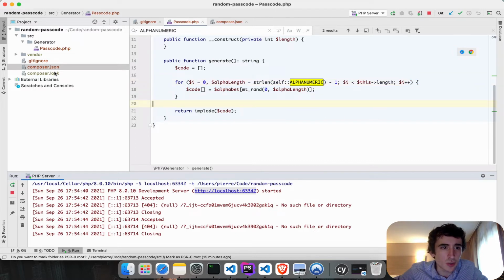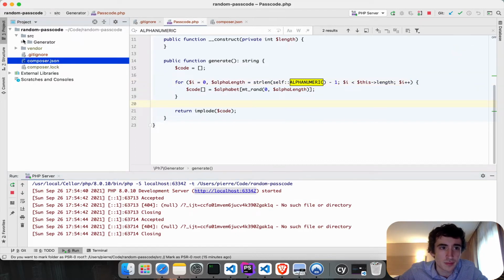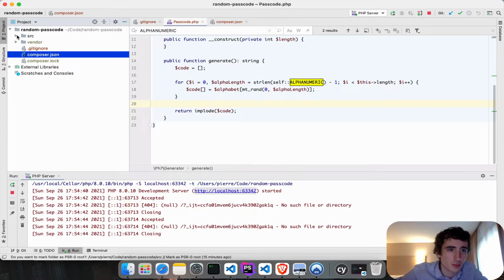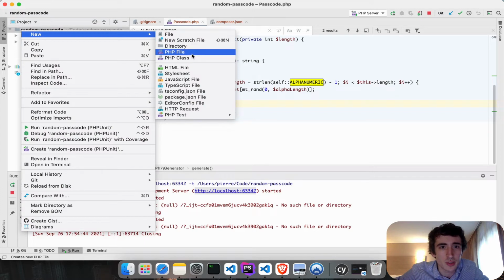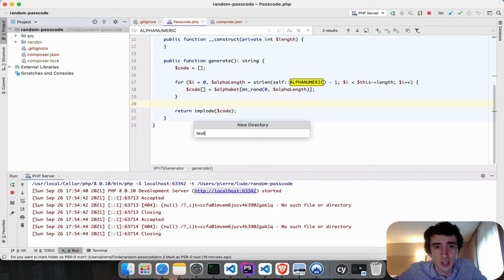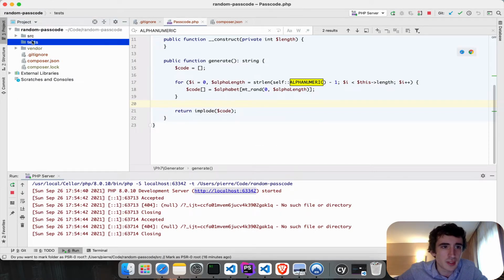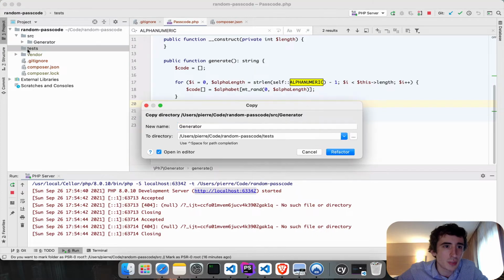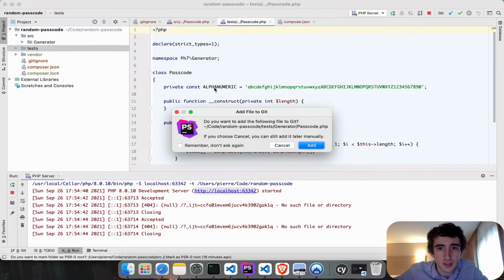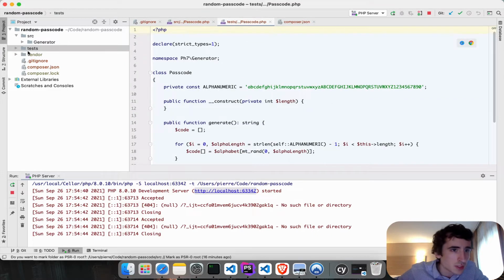Let's see. Let's create a test. The first most important thing is to create a test. So for that, we'll create a test folder, and we'll call it tests. And here we will use the same architecture as there. So basically, I will just paste everything here. No, I don't want to add it.